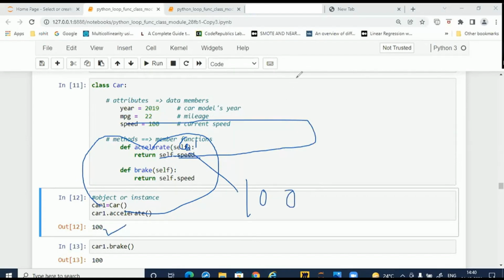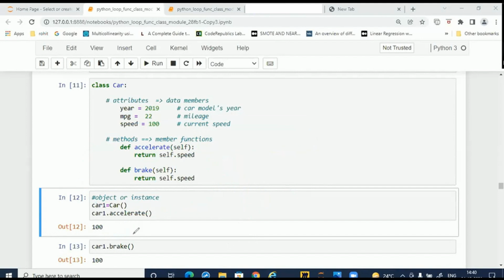Later on, you are going to call brake. How are you going to call? You cannot call brake directly. Suppose here you are writing brake directly. No, you cannot do that. You have to call car1.brake. Every time I have to call object name dot brake. So here car1.brake. So brake is there here, and in self automatically car1 will go. Car1.brake, and here in self automatically car1.speed. So here it is going to give you speed.